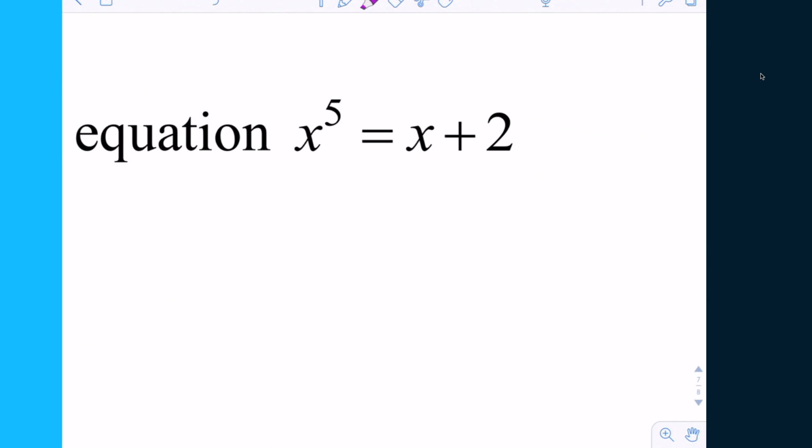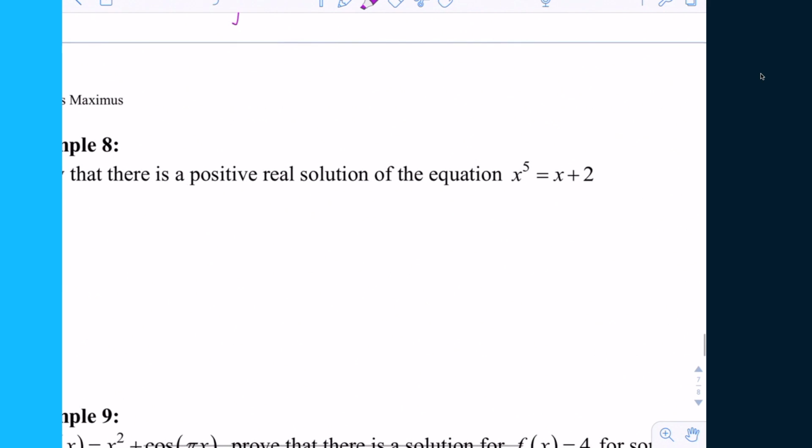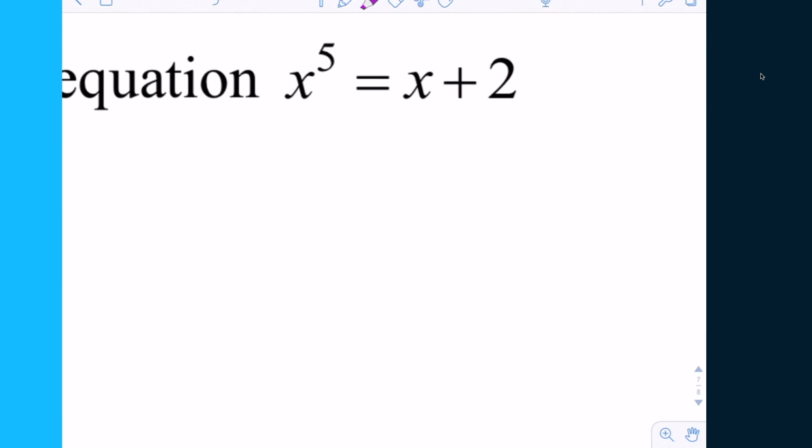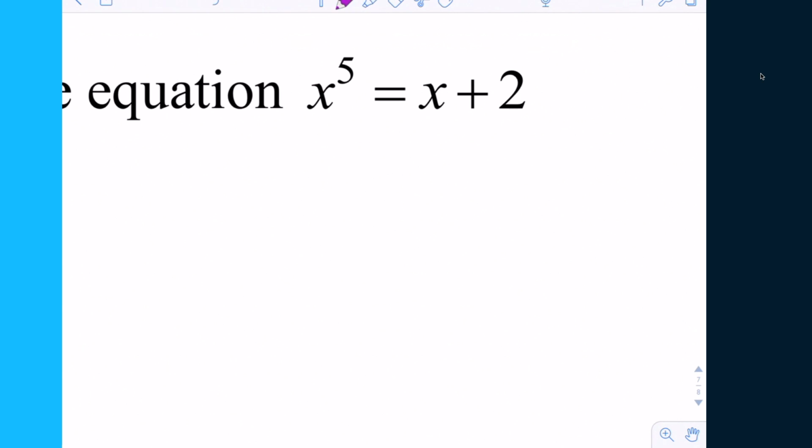Me neither. Okay? But maybe there is a value. Is it easy to solve for algebraically? I don't think so. But we could still prove that there's a positive real solution without actually finding it. And here's how you would do that. Just like if you were going to be graphing it on your calculator, get everything on one side and set it equal to 0. The reason you want to do that is, as we've already seen, it's easy to show that a y value has to equal 0, because you're not looking at numerical values, you're just looking at signs, positive and negative. And if it passes through a continuum, you know that it's got to be passing through 0.